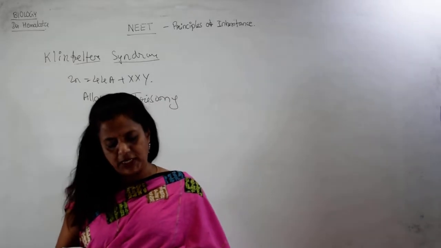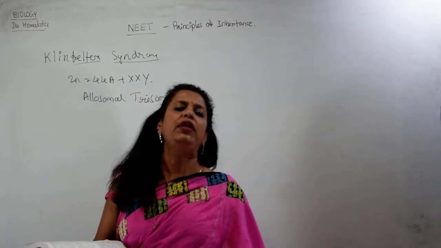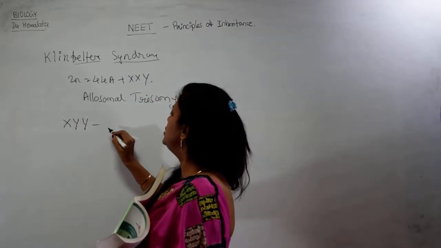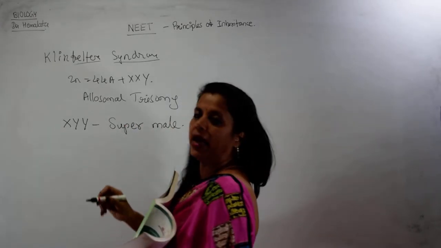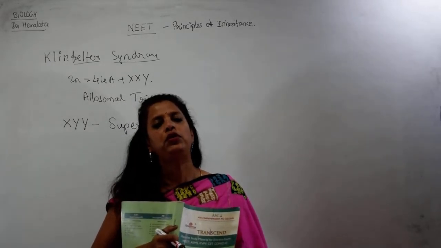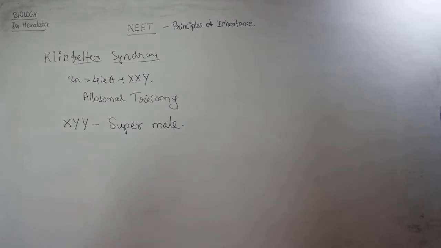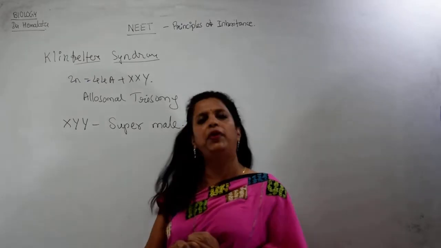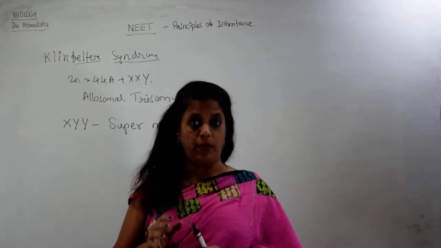And what are the other options? XYY is also given. Actually, there is one condition in which very rarely people may get the XYY condition. This XYY is considered to be a super male character. Super male is their point. We call him Superman, right? Sometimes a lot of people have curiosity about these people. Super males have characteristic features totally different from the normal male, and they are produced by an unreduced sperm with two Y chromosomes fertilizing the normal egg, right?